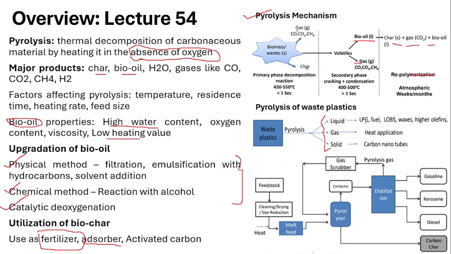The liquid product includes liquefied petroleum gas, fuel, lubes, waxes, hair oil, and many other products can be formed. And all the gases obtained during the pyrolysis of waste plastic can be used for heat application. And then the solid products, that is the char formed by the pyrolysis of plastic, can be used to form carbon nanotubes. So these are also very much used on the nanotechnology side. These carbon nanotubes have better properties than the conventional ones.